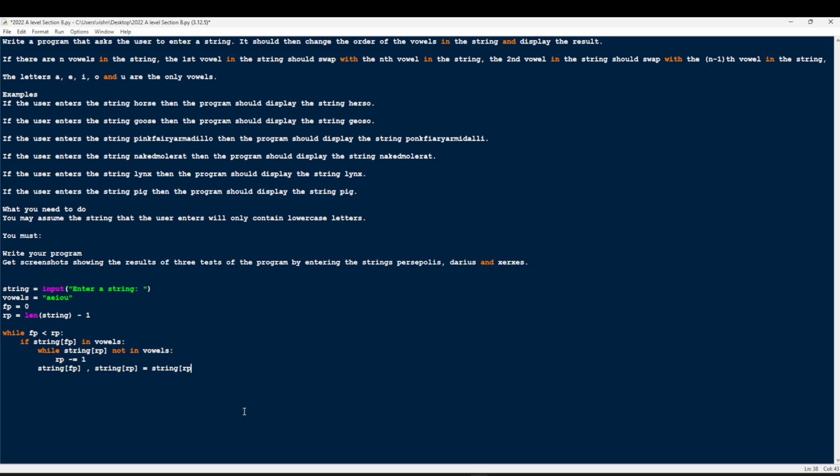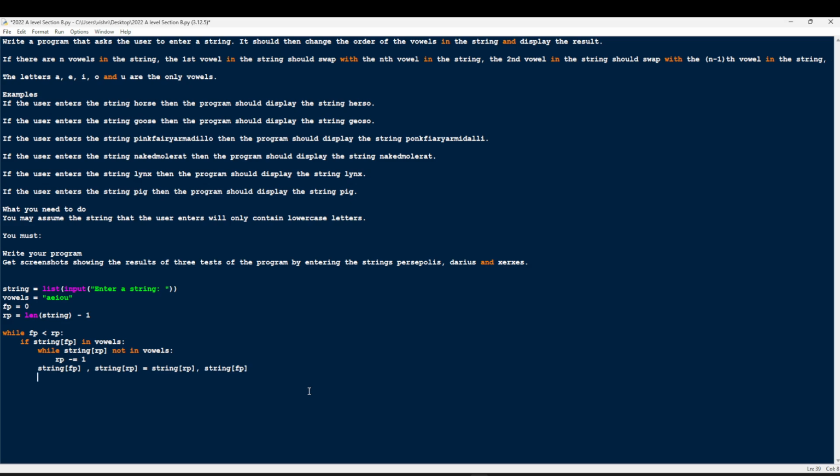Now, what I mean by this is that if you obviously have, well, let me just finish this statement. You can't actually swap string characters like this in a string. The only way I know of doing it is by making this into a list. So, lists allow this. I don't know why, but there is a reason, and I just don't know. But you'll need to do this for my solution.